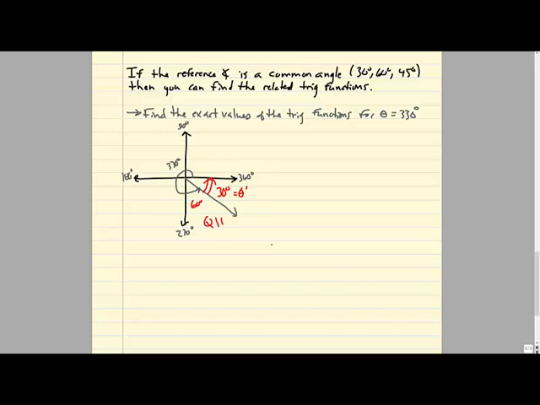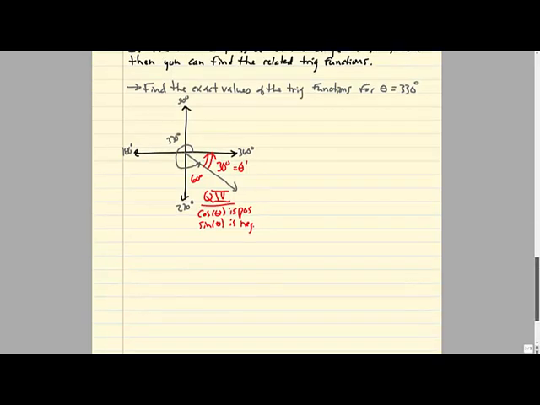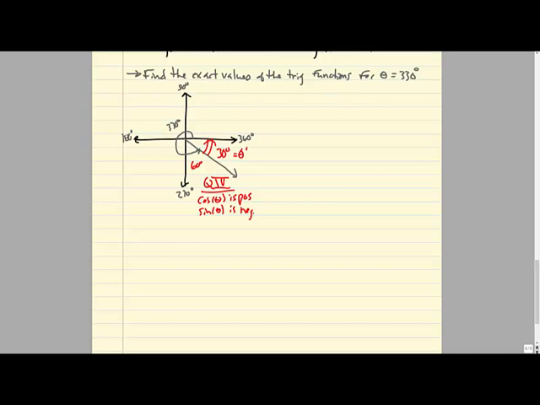So this is important. In quadrant 4, I know that the cosine of theta is positive, and I know that the sine of theta is negative. So I can't just find all of the trig values for 30 degrees and call it good. I need to make sure that I realize that I'm using 30 as the reference angle, but I actually need to find these values for 330 degrees. So let's go ahead and sketch these up.